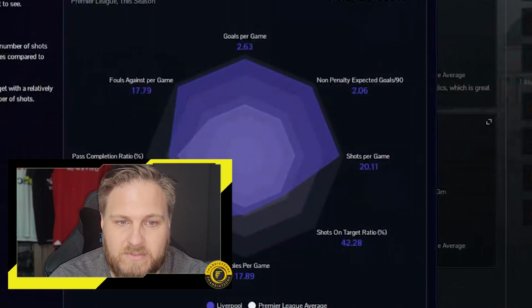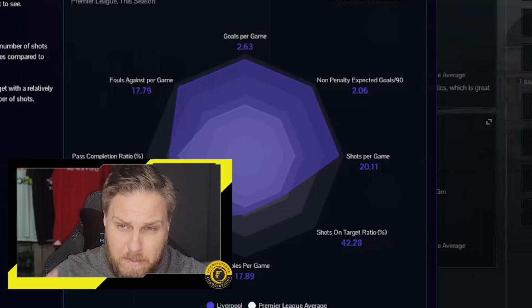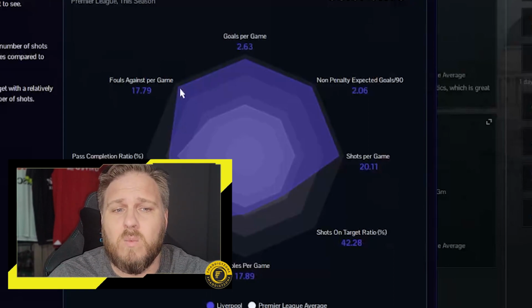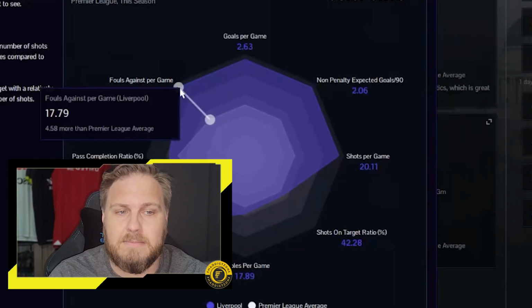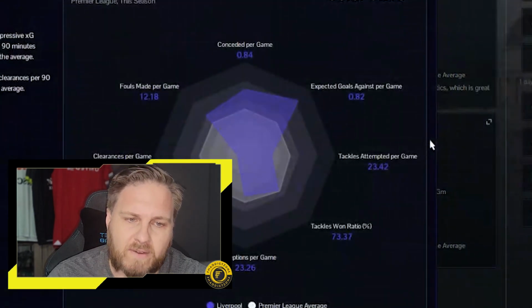If we deep dive a little bit further into the attacking, you can see our cross completion as well was on average 10 more than the rest of the league. We also gave away 5 fewer fouls per game. It's just lovely reading, it really is. And the defensive side of it is very similar to the rest of it.